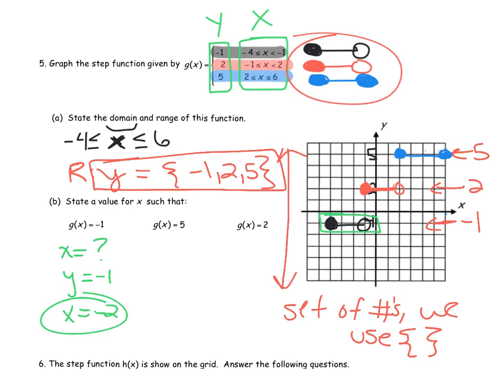Okay. Now let's take a look at the next one. So we want to know, what does x equal when y equals 5? Well, that's here. You have a bunch of options. We have maybe when x is 2, 3, 4, 5, or 6. So pick any of them. So let's say maybe when x is 3. That works. Again, you could have said 2, 3, 4, 5, or 6. All of those would have been fine.